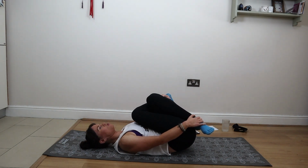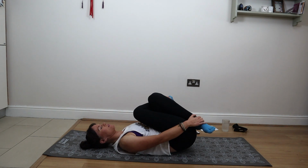So I'm now feeling the stretch on the right side, the right glute, the right hip. So drop your shoulders, relax your face. Take a few deep breaths here. Send the breath to the right side. Again, just enjoying this stretch.